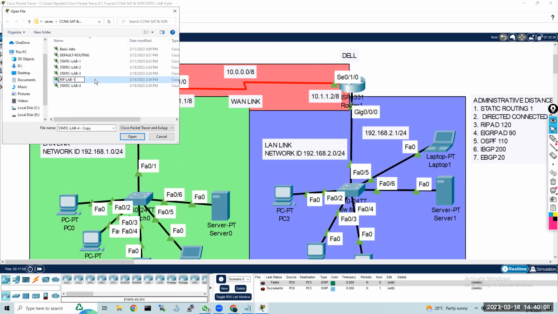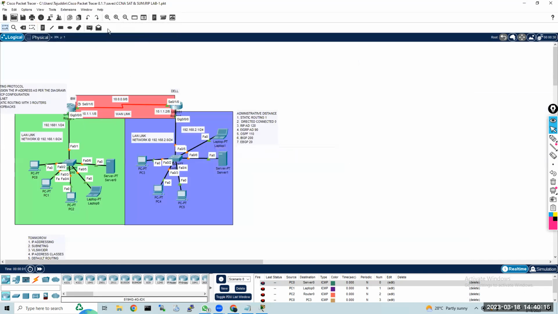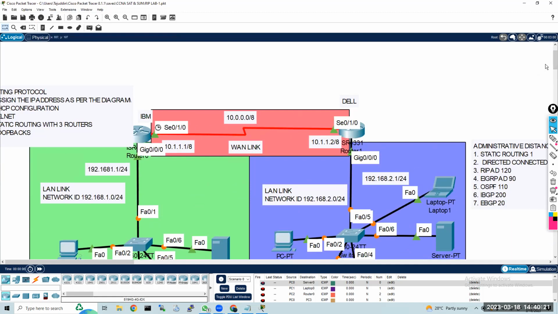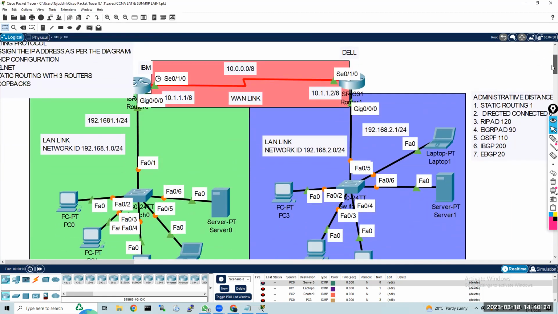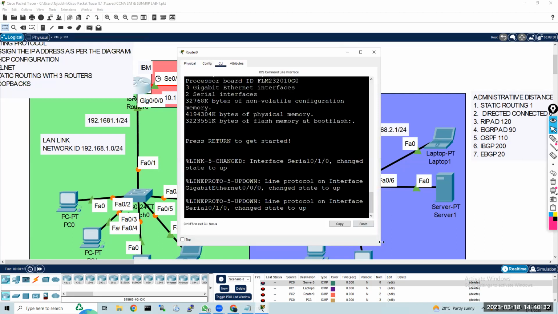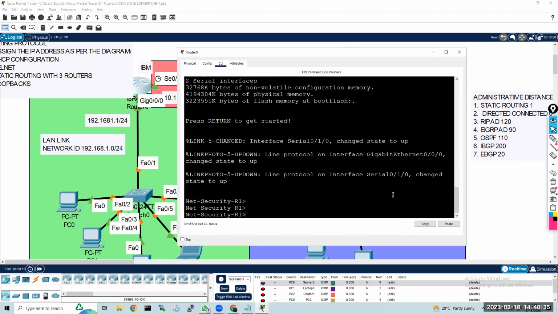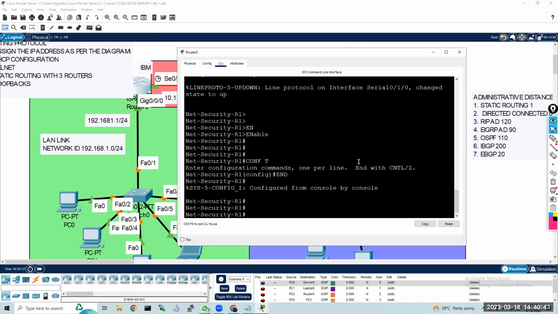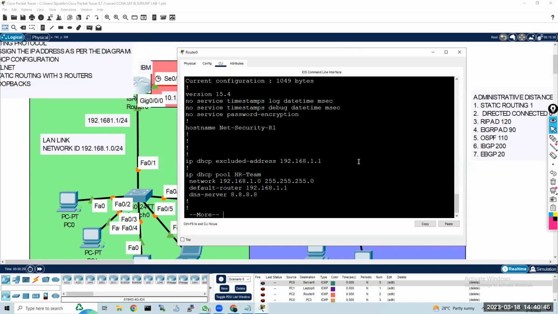Sir, can I ask you one question? Yeah. Last time, as you told us, we just configured the IP addresses and DHCP and we didn't configure routing. So we can use that one, right? Everything is the same, just remove the configuration. So I'll remove the static routing here. Guys, don't get confused, I'm just removing the previous configurations, so we don't need the static configuration, and we start from scratch.